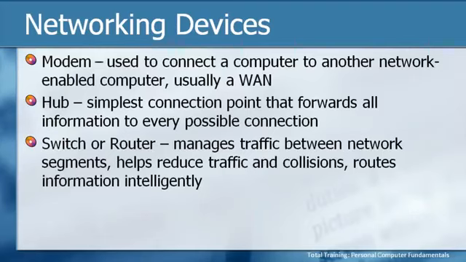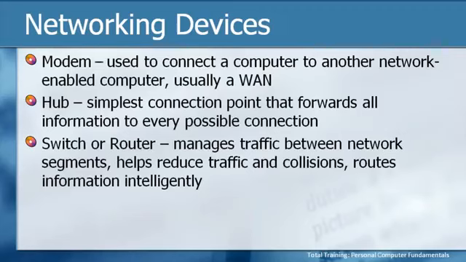Switches and routers simply manage traffic, whereas a hub does not. It can be either between network segments, like between my HR and my sales group, or between New York and LA, or between my office and the internet. Both switches and routers help reduce traffic because it doesn't send out the message to everybody. A router, for example, will say, oh, I know where that should go, and I'm only going to send that over one leg. In other words, if it's only supposed to go to Miami, it's not going to send it to New York or Dallas.